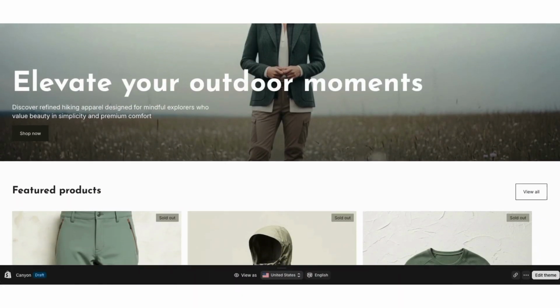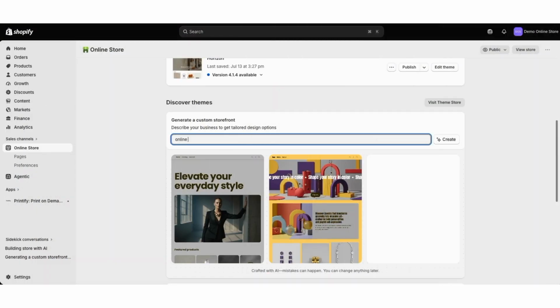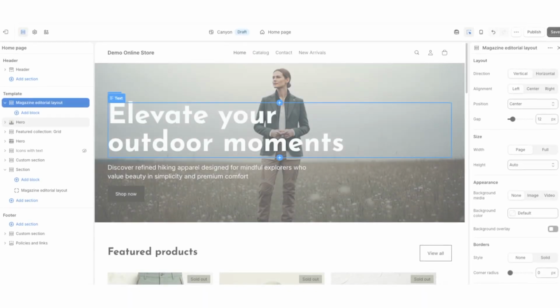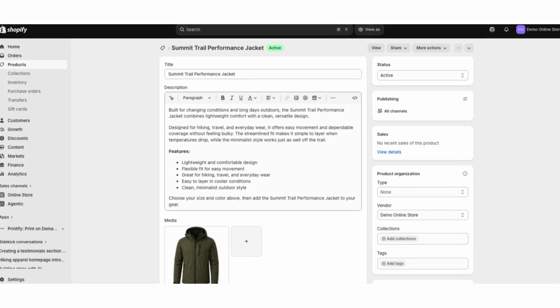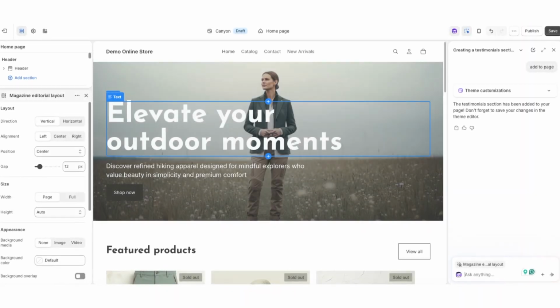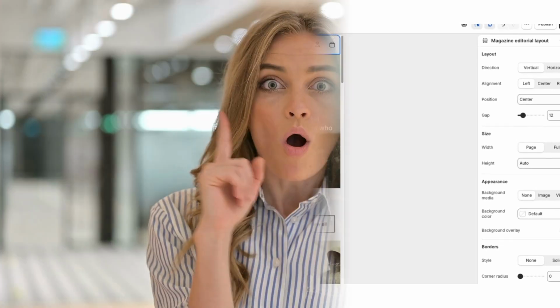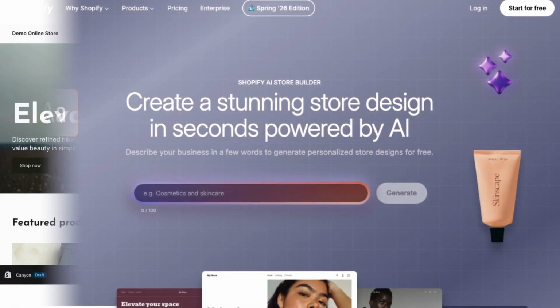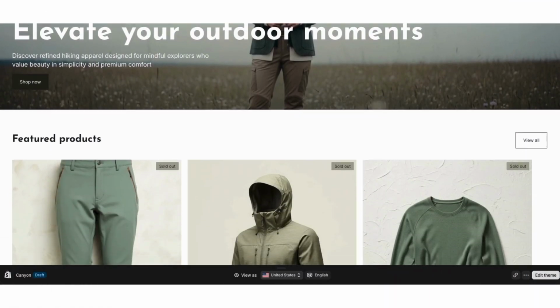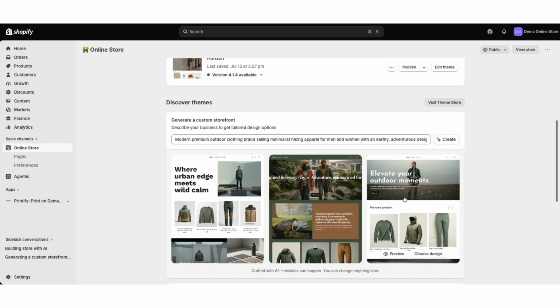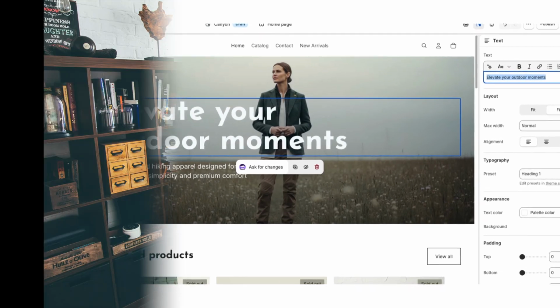And here's the store we created. We started with the description of the business. Shopify generated the initial storefront. We customized the branding and homepage, added our actual product information, used AI for additional content and sections, and checked the mobile version. The biggest advantage of Shopify's AI Builder isn't that AI magically finishes every part of your business, it's that you don't have to begin with a blank website. You can get the first version created quickly and spend your time improving something that already exists.